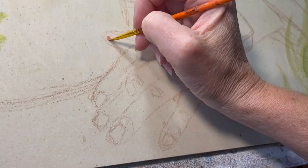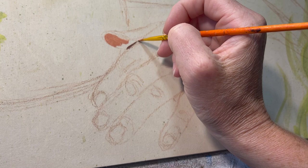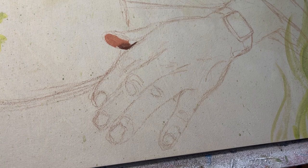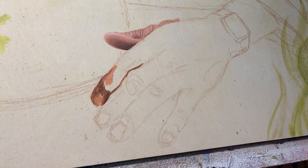Hands are notoriously hard to paint, and if you stick to the idea that you're painting blocks of shapes rather than thinking about the hand itself, then you will get a good likeness. This of course takes a lot of practice, and a good tip sometimes is to turn your picture upside down and paint your painting upside down, which makes the image that you think you're painting look completely different. It's a great exercise to try.